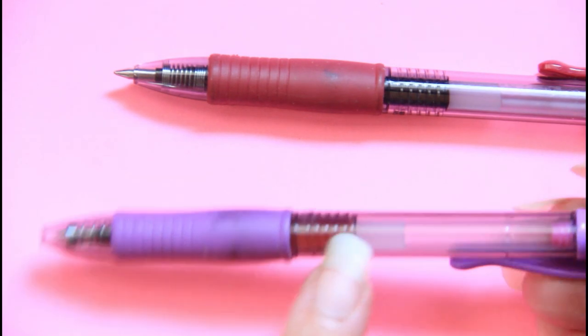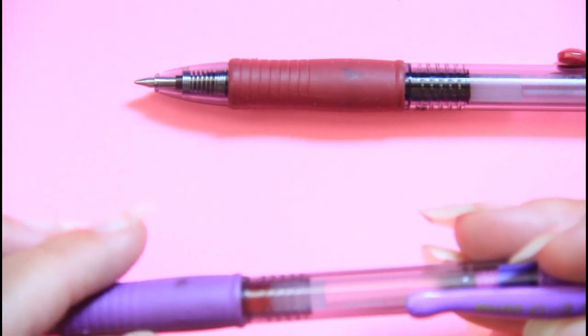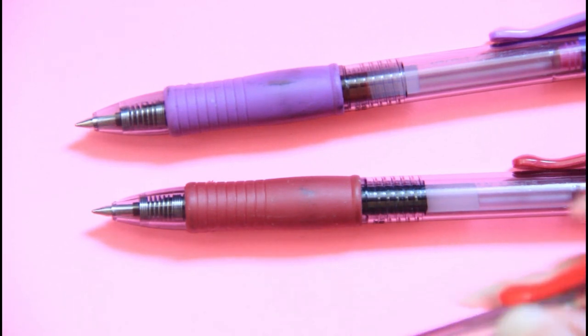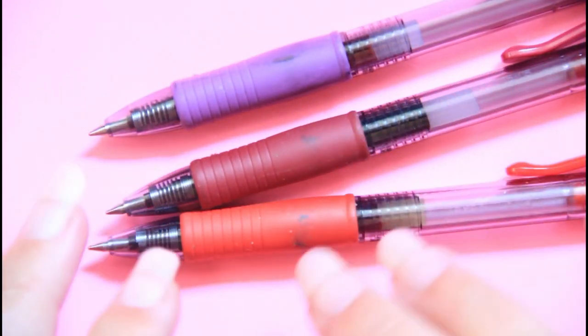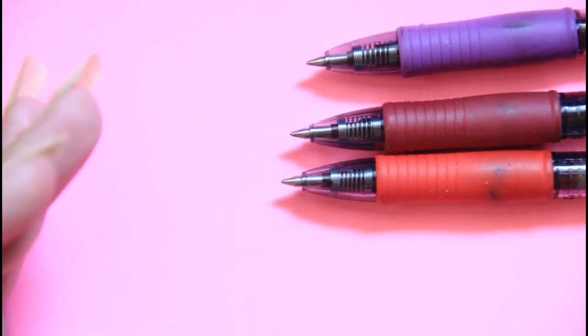this is actually a hot pink ink in a purple body. The hot pink body died. These are just Pilot G2s in 07. Here's a burgundy. Here's a red. These are very analogous colors to hot pink. So I know that I'm not too far off the mark.